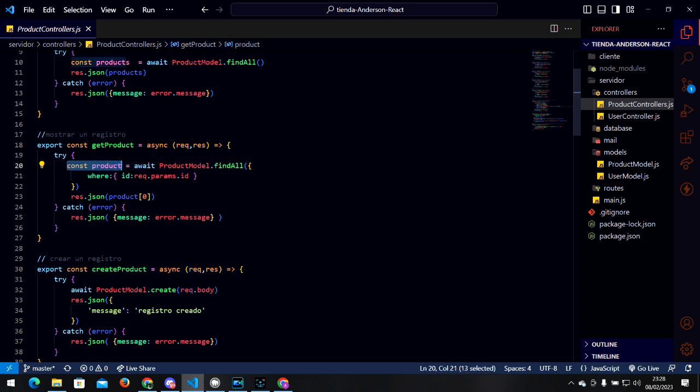So first we create a variable which we'll call product, and here we're going to take all the products where the ID will be the ID sent by the front end with the request.